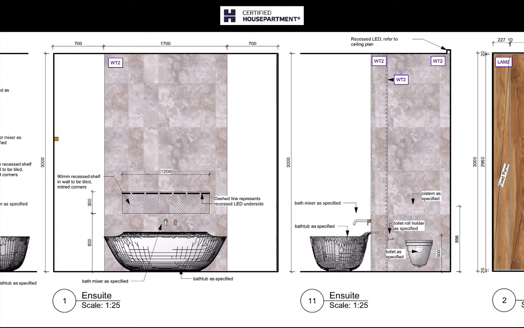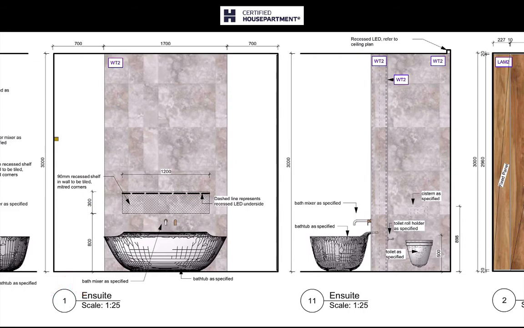So this area is recessed. It's going to have a nice LED lighting in there. That's going to give it a beautiful ambience. So that gives me that perspective. Now I also can see where the tapware is. Again, you would not get this from the flat dimensional plan. You need to go to the perspective arrows.